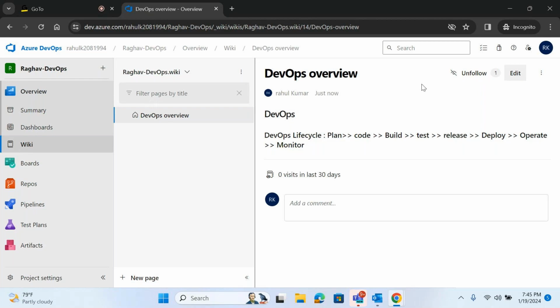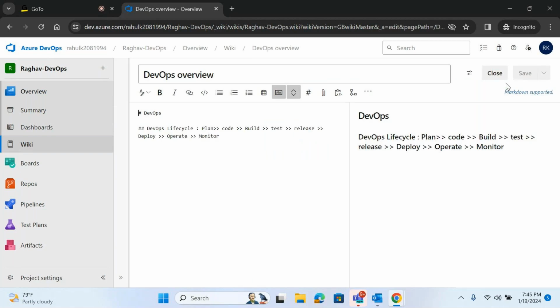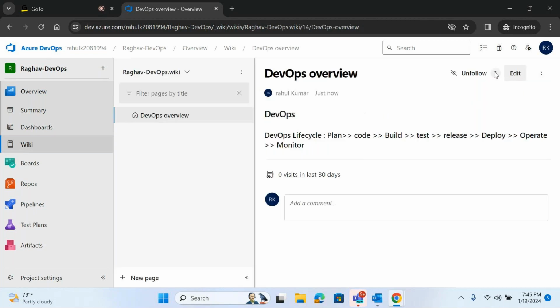You have got the access, right? You might have checked your Hotmail, right? Yes, yes. So you can access this project. And you can edit it here. Suppose if you want to edit, you can edit here. If you want to insert any link and all these things, I'll edit all these things here only. Everything will be here, like the DevOps life cycle and all.